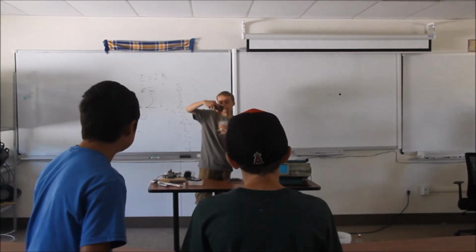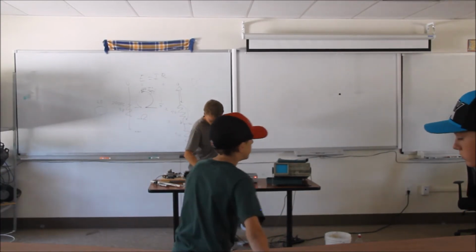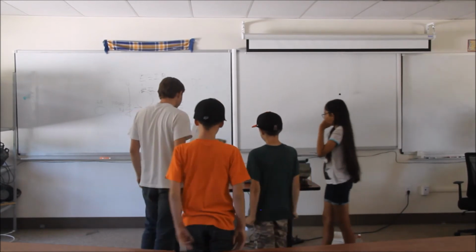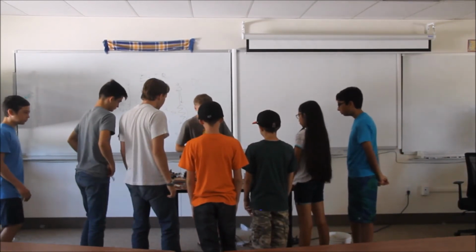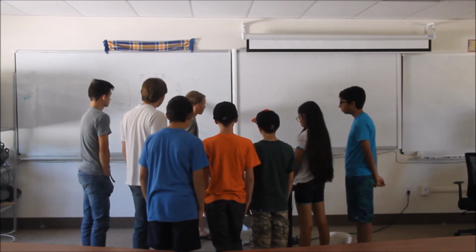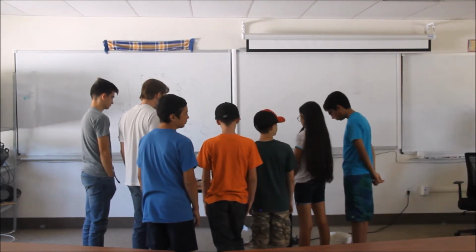So this is a multimeter. Pretty much what a multimeter does is it measures resistance, and it can measure a lot of other things. So you guys can use this, and I'm going to go grab another one. You can play with the resistors and this power supply to make a circuit like this. Let me go get some scissors to open this thing up, because it will not open.